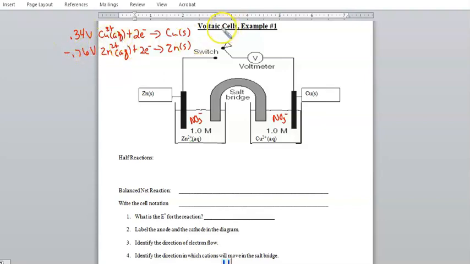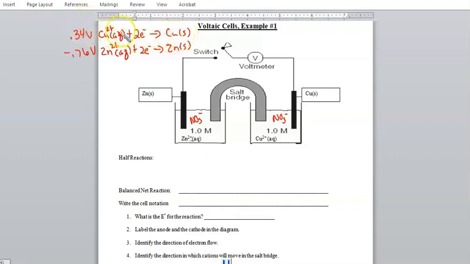I like to look at them this way so you can see. I'm going to get ready and do my half reactions, my balance, my cell notation, etc. But my electrons can't be on the same side. I'd have to have one thing that's being reduced and another thing that's being oxidized. So I want to flip one of these, and you want to flip it so that you get a positive spontaneous reaction. If I flip it, I'm going to end up changing the sign. Hopefully you can see this one's more likely to be reduced because it's a more positive value.